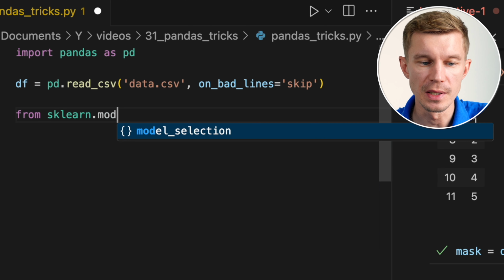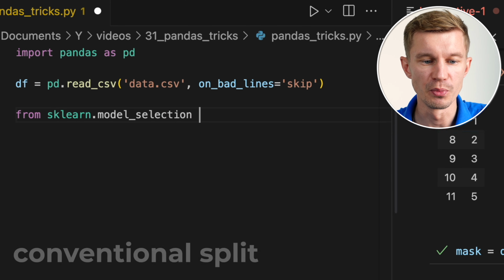Okay, next up is a quick split of your data into train and test sets. Previously, for just about any split, I would import train_test_split from scikit-learn model selection to do this. This is a totally valid option, especially given the configurability of the split. But I find myself using a simple two-liner much more often recently, just because it's less typing. So you just get a sample of your data frame indicating a fraction, then for the test set, use all that is left in your data except for the indexes that went into the train set.